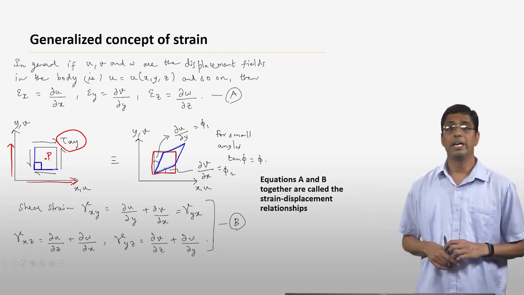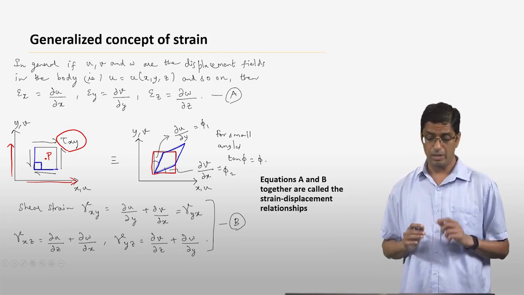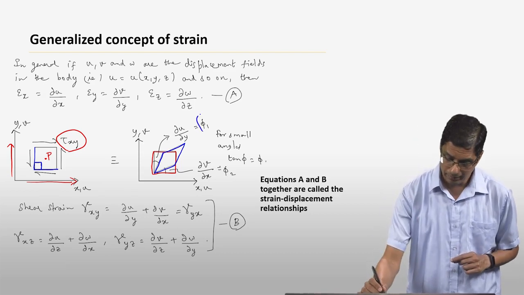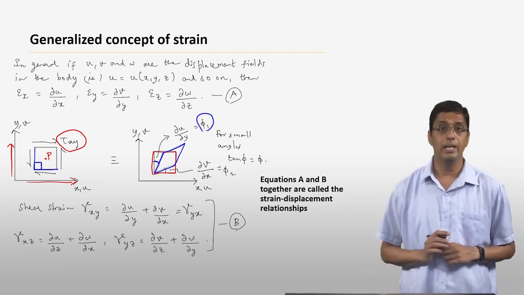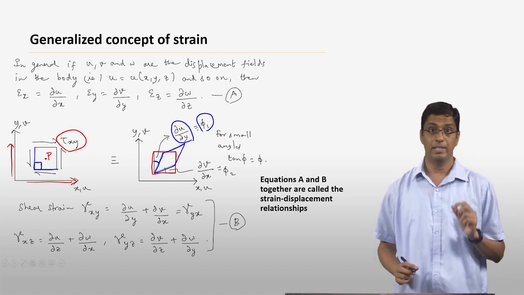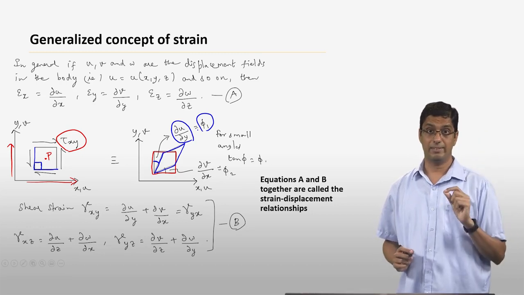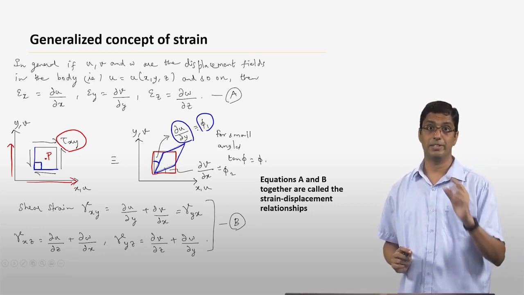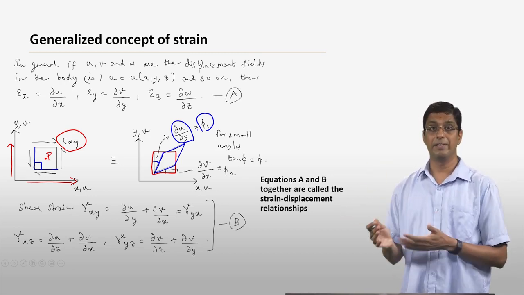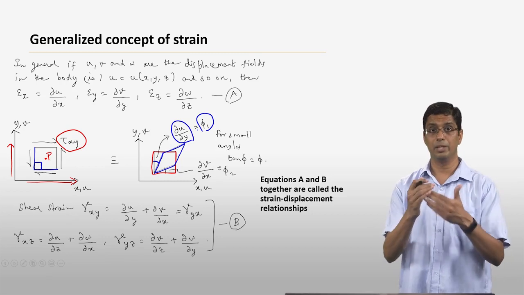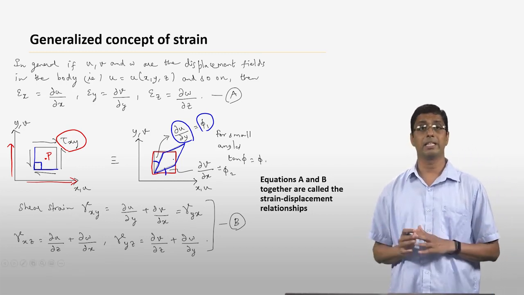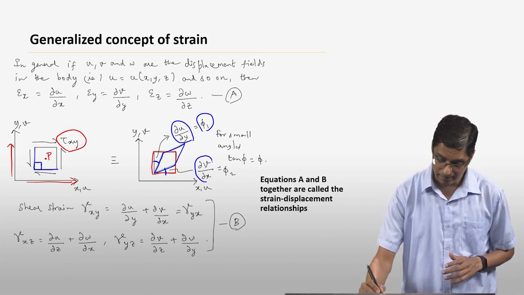Now if you think about the same idea on how to actually find these angles, if you look at phi1, which is this angle here, that is nothing but del u over del y. Remember epsilon x is del u over del x. Here we have the cross derivative. So it's del u, where u is the displacement along the x direction, and the derivative with respect to the y direction. So it's del u over del y. And this particular angle here, again just from geometry, is nothing but del v over del x.